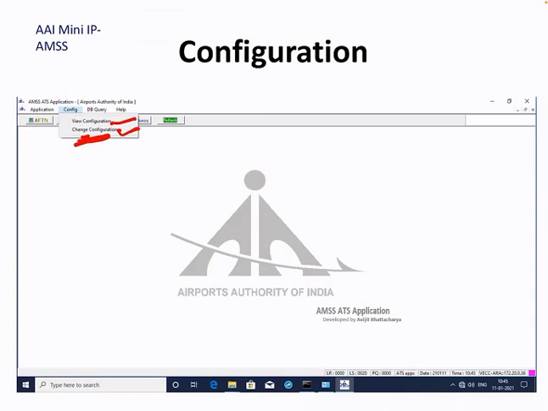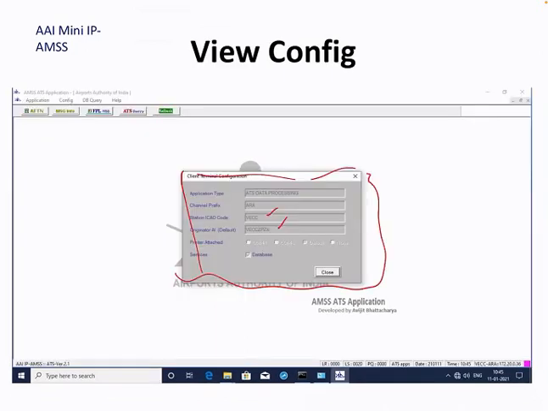You will find different situations where you have to view the configuration or change the configuration. Suppose initially you have not given the database connection to that particular position, and later you want to give the database. Then you just click on configuration and press change configuration, and from here you'll get the change option.